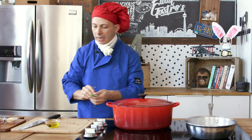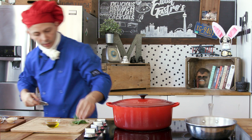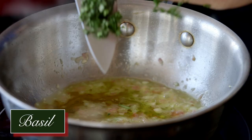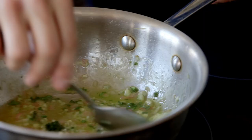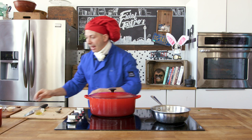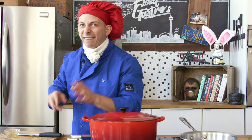Here we have a little bit of fresh basilico. Chop it, chop it. Fresh basilico, mix in. Mix around. Okay, now we cook a rabbit.